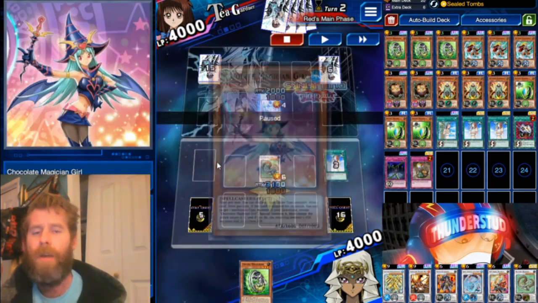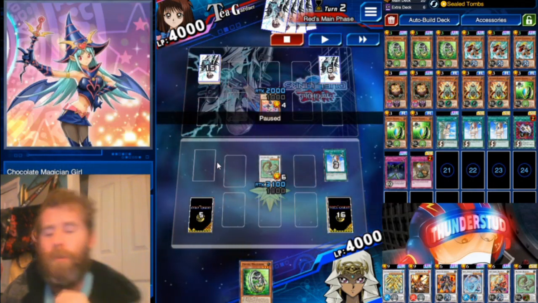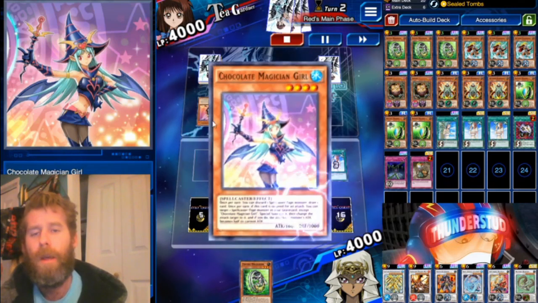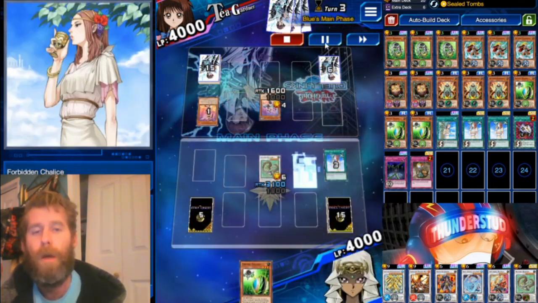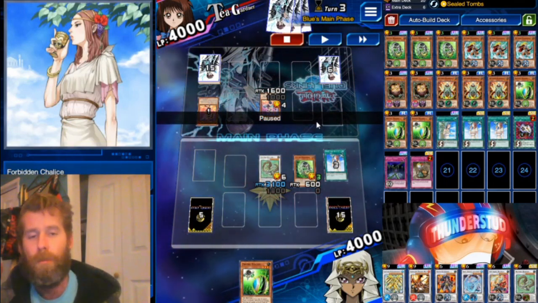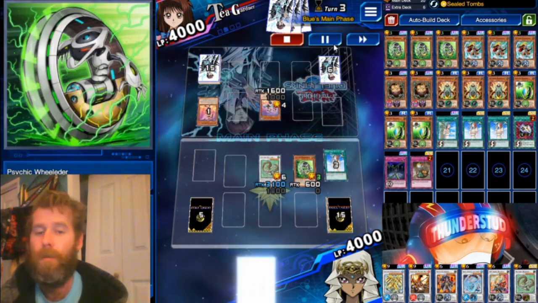Now, if I didn't have Sealed Tombs, I might have saved my Forbidden Chalice. I might not have used it. I might have let him get the +1. But I might have saved the Forbidden Chalice to swing into the Chocolate Magician Girl. But we do have Sealed Tombs, so I can just seal her tombs, and she can't special summon from the graveyard. We top deck a Wielder though, so we don't even have to worry about that nonsense.